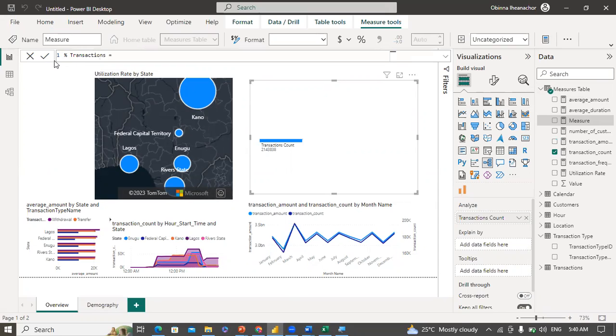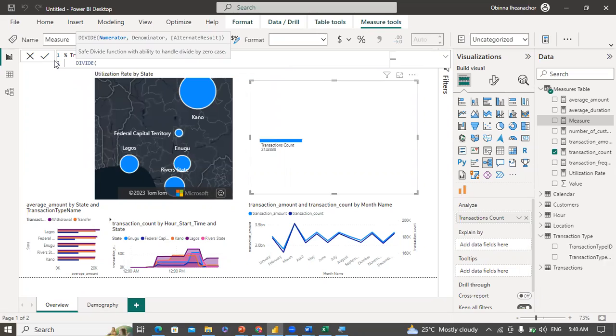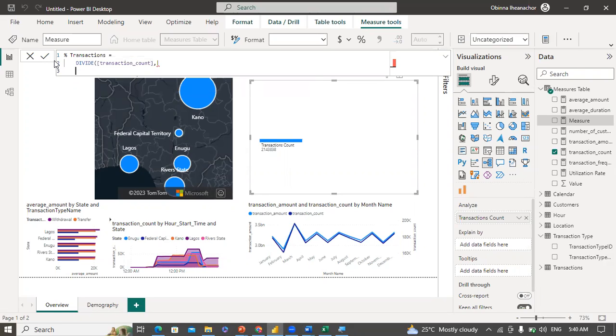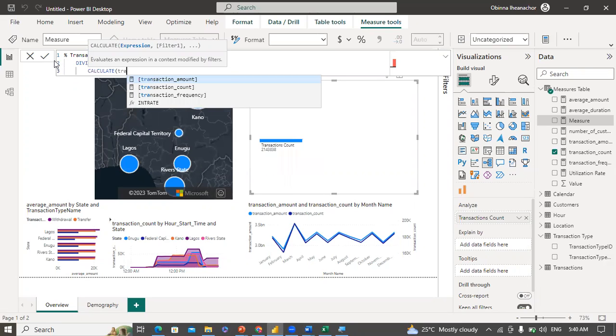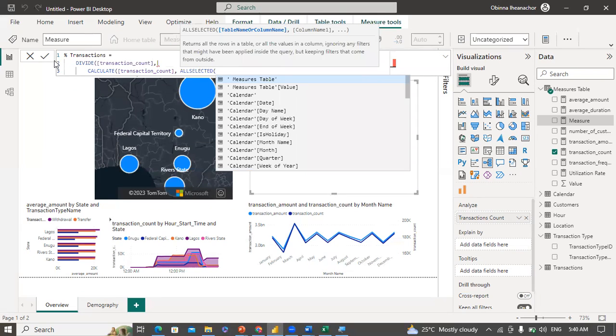I'll simply divide transaction counts by the calculated transaction counts, and I'll have all selected.